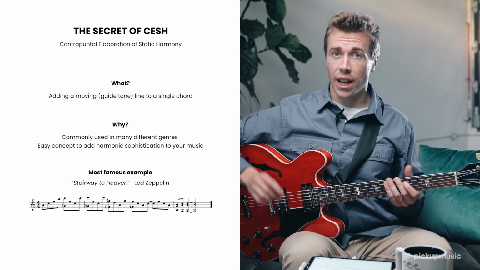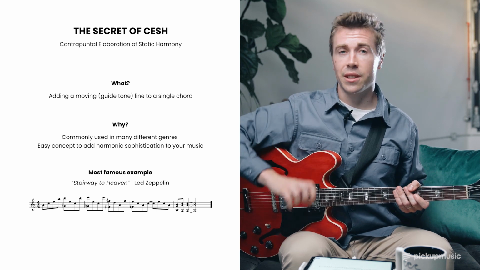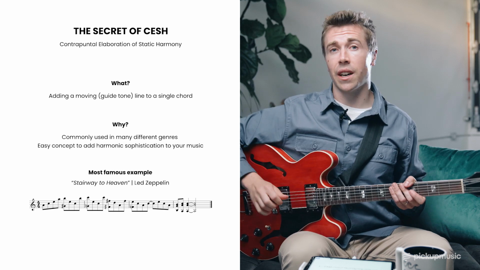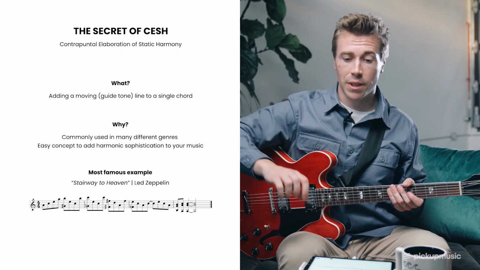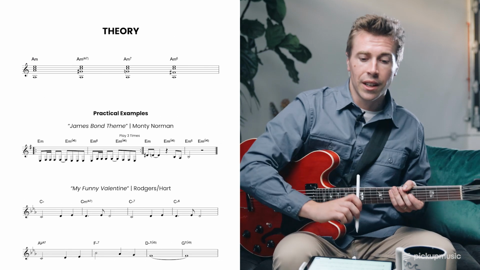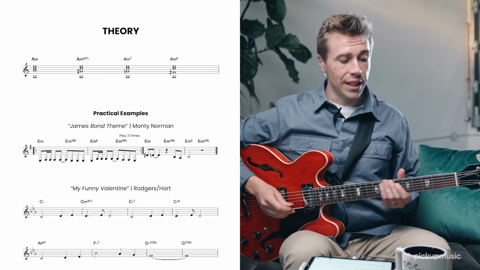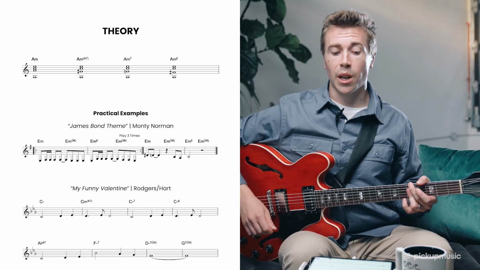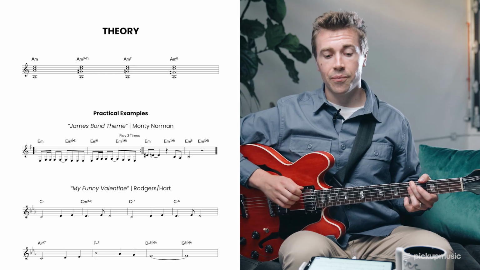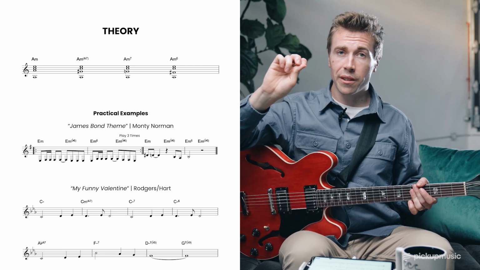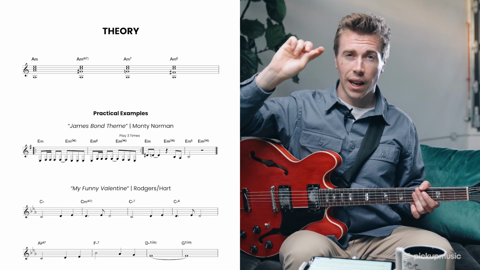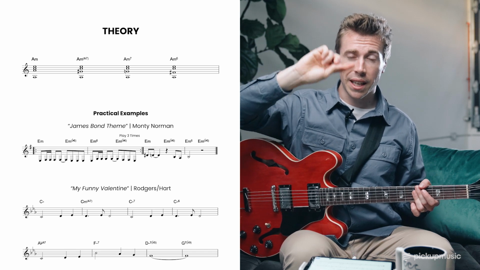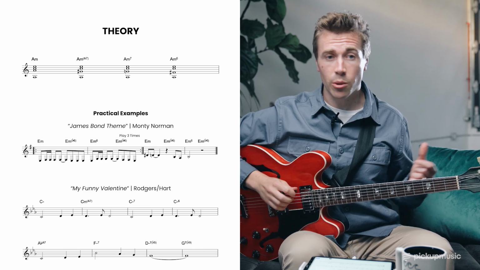within the chord structure. And I'm going to show you the theory of how to do that, and I'm going to share with you a bunch of other instances of this exact same technique. So first of all, the theory is if you take any chord, for example, we're going to take an A minor, and then you move one of the notes within that chord up half a step or down half a step again and again and again, you're going to change the quality of the chord.